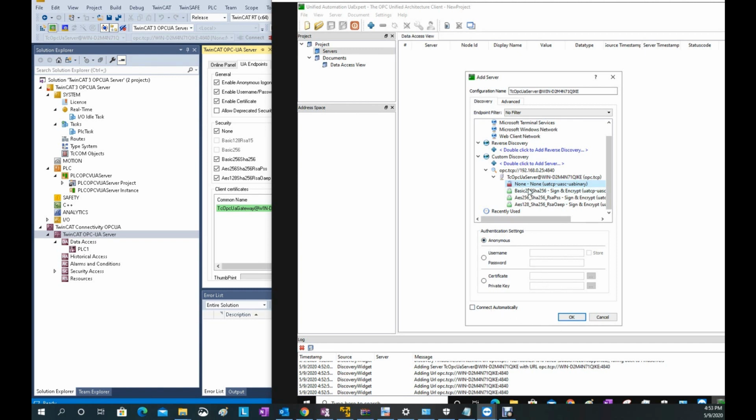And keep in mind, if you need a connection with security, once you hit this security line, make sure your server side, if you see the left side, that green line area, will automatically pop up your client list. So make sure you select that client list and add it in your trust list. And we can hit this connect automatically if you want to permanently connect this OPC server. Hit yes.